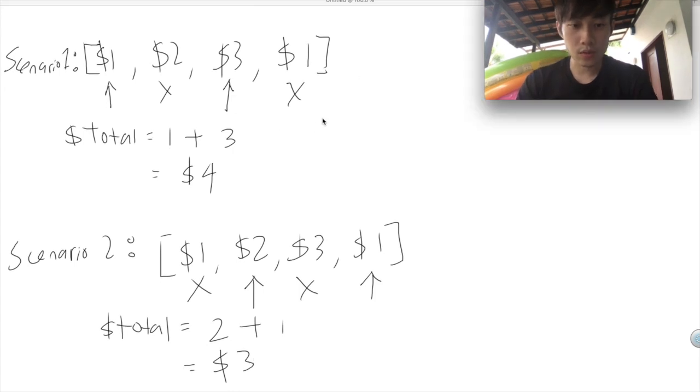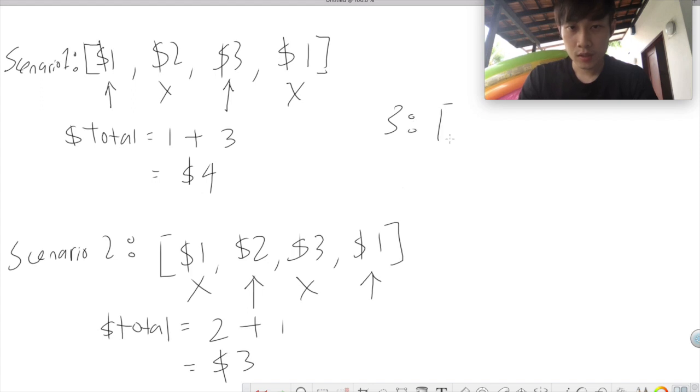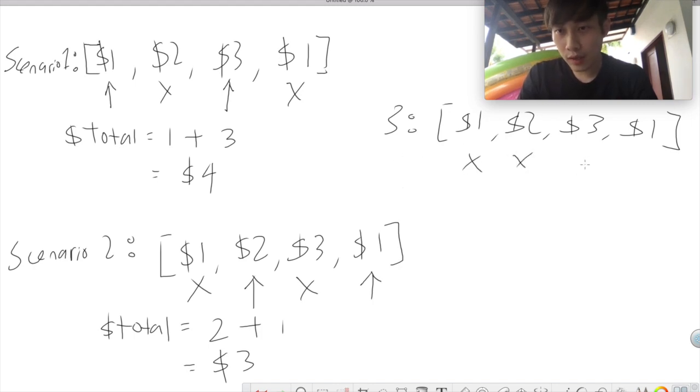Let's add one more scenario, scenario 3. We have the same inputs. In scenario 3, he doesn't rob house 1, he doesn't rob house 2, but he robs house 3, and because he robs house 3, he's not able to rob the fourth house.